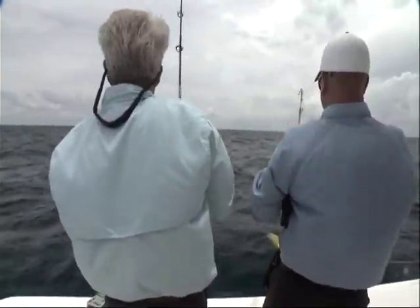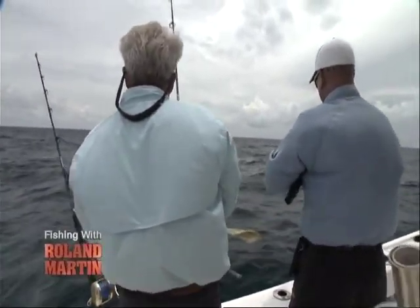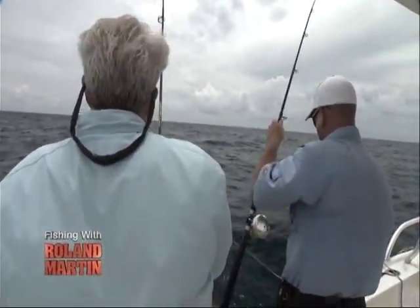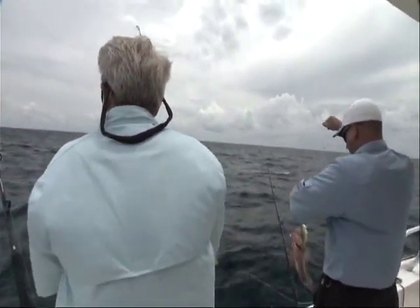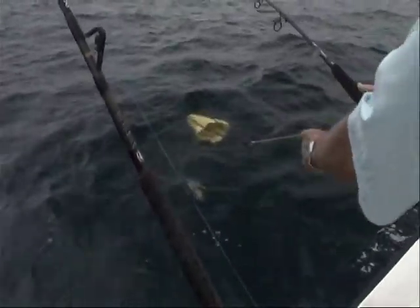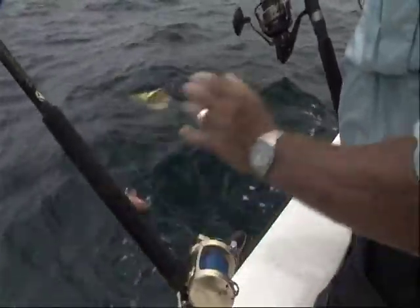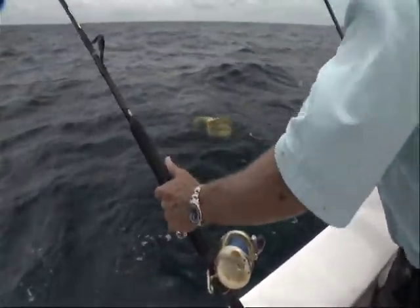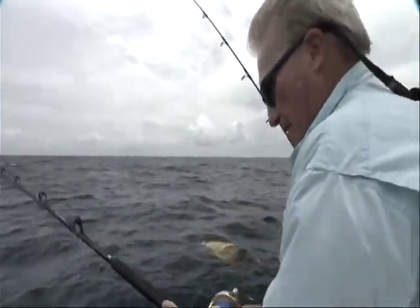We crossed lines — you got a good one? No, I got a little one. Mine's pretty big. I think mine's a keeper. What is that — a gag grouper? No, that's a red grouper. I got a keeper red grouper! On a jig, right off the bat. Oh, there's another one — I got another one on. I got another one on both rods. Oh, son — that's a good one. Can it be any better?